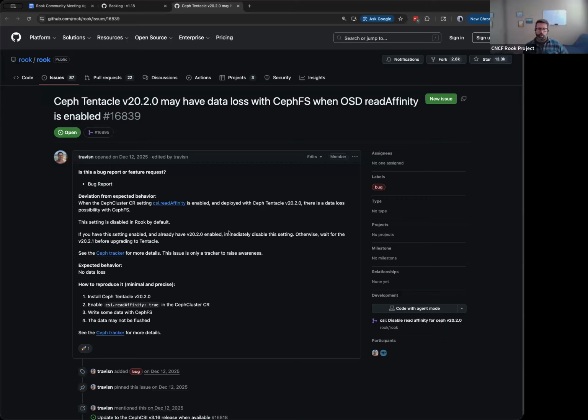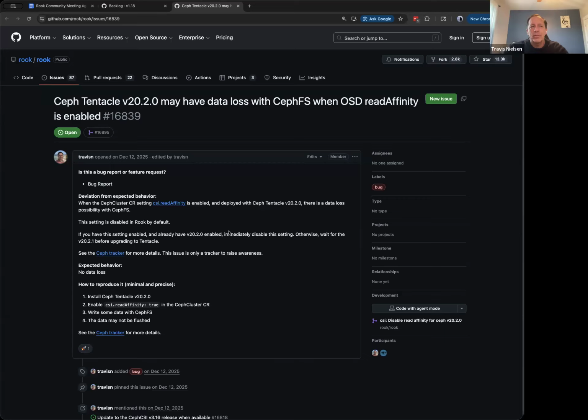Yeah, that's a good idea, Travis, to stop the bleeding, I suppose, even though it's not widespread, but the severity is quite high, obviously. So that's a good idea. I don't know if I fully understood what you were saying about any impact to behavior if you're using it and you disable it. Does that change any functionality that's important related to data, or is it more performance related? What's the impact of changing it, disabling it on the fly?